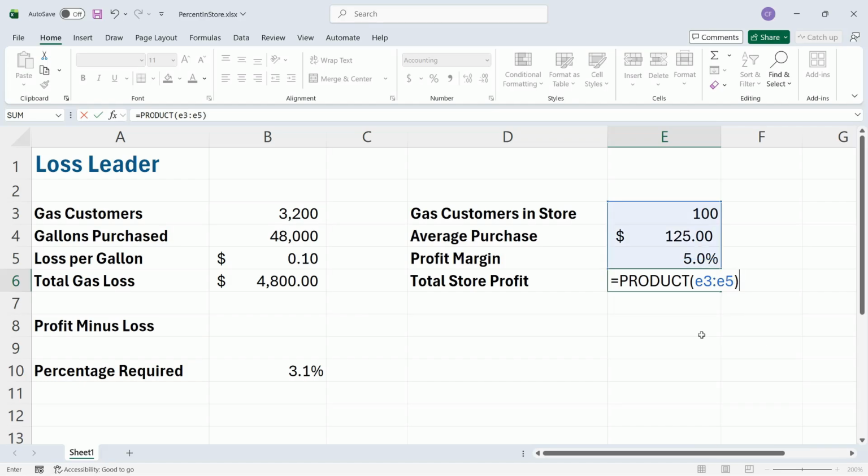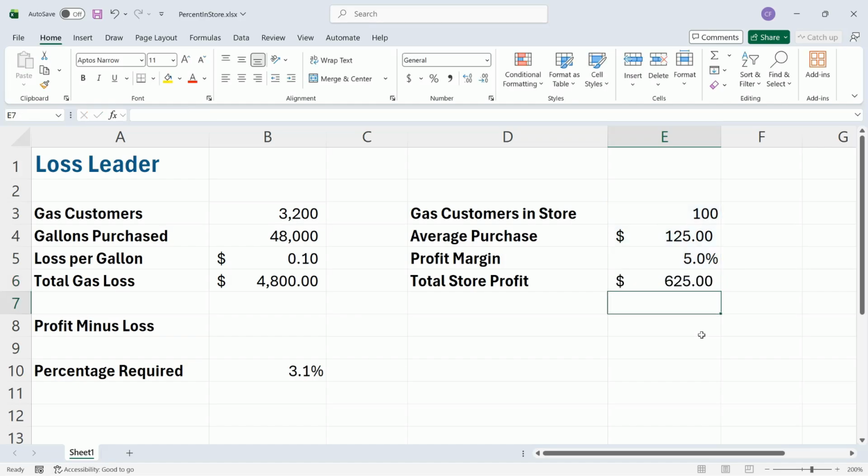Product is very useful. If you're multiplying values together, it works exactly like sum, except for multiplication. So press enter, and if we have 100 customers come in, based on the values here, we have a total profit of $625. So that's not nearly enough to make up for our loss, but let's see what we can do.